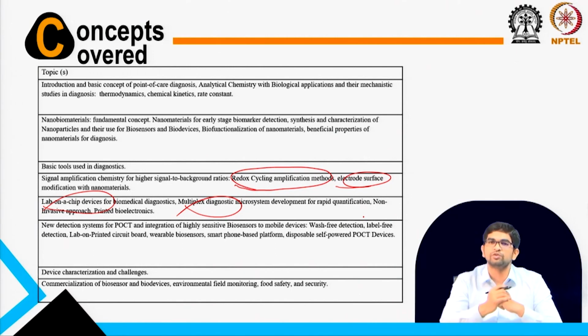Then you can ask me why people like blood samples. Yes, the blood sample is a very good sample, because we can directly get so many analytes in the blood, and their concentrations are very much related. You can easily predict the disease level. But there is always some correlation between your saliva biomarker and your blood biomarker, or your sweat biomarker and your blood biomarker. There is some correlation already present.